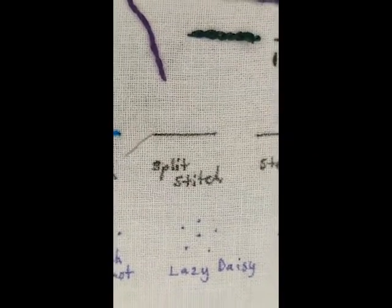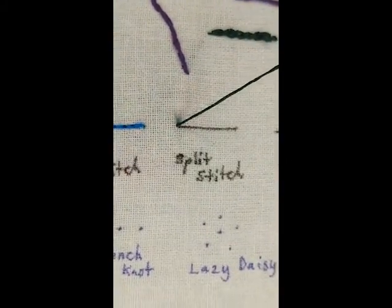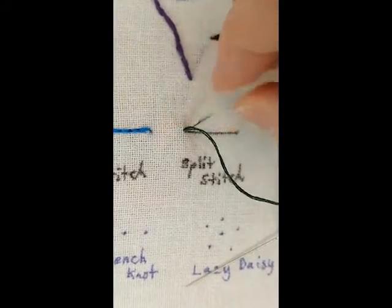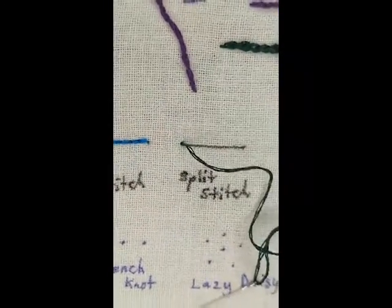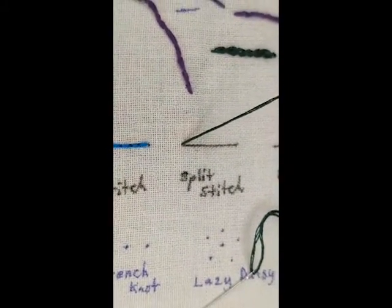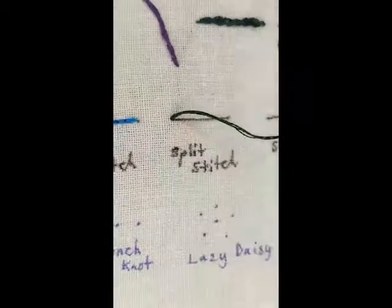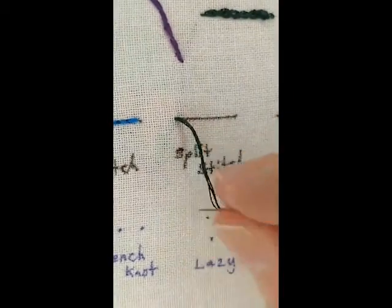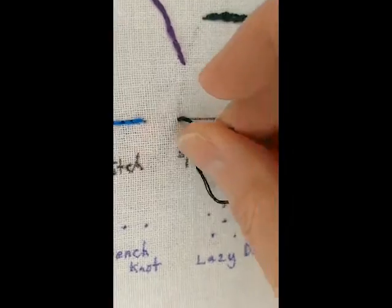All right, so with this one, you're always going to start from the back. Okay, don't want to pull it all the way through. So on the split stitch, you're going to go forward the same stitch length.